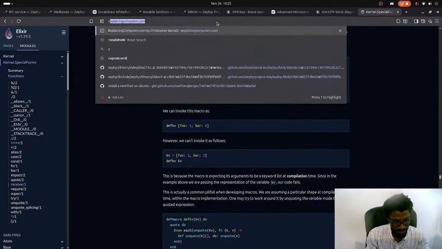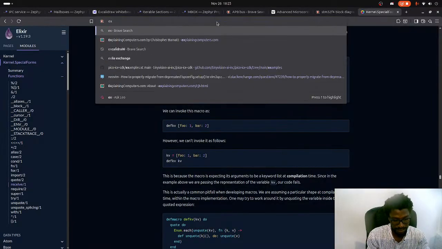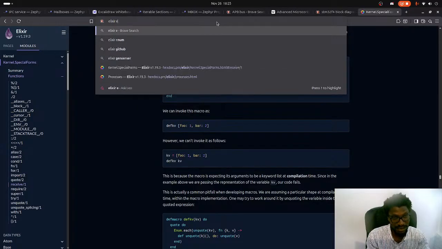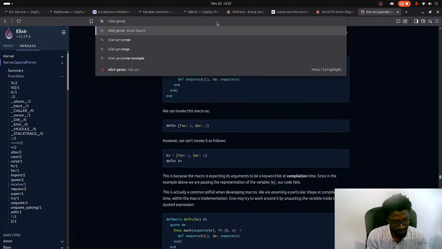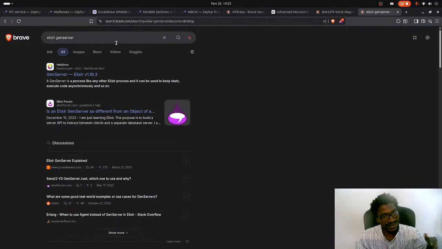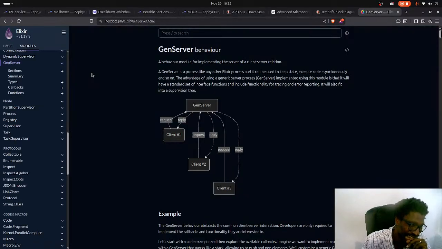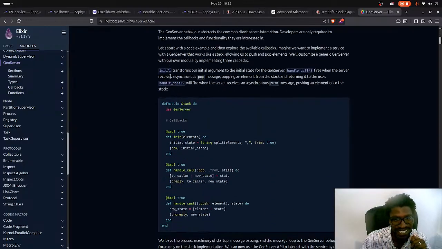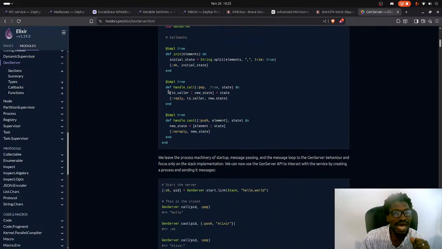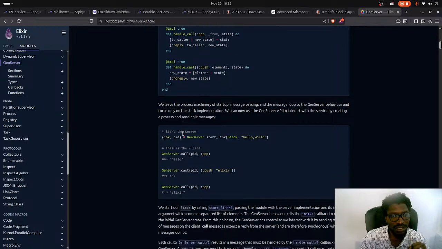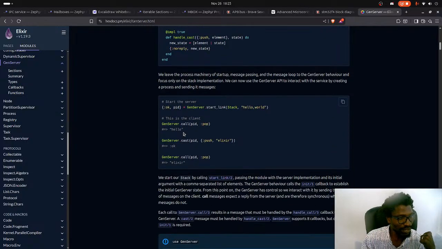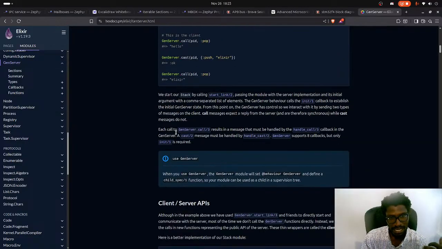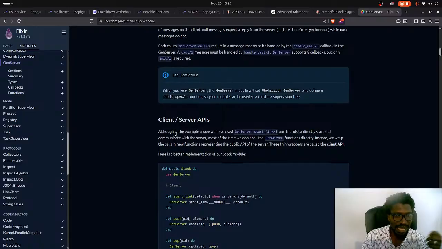Actually, let's just go to Elixir GenServer. The callbacks are handle call and handle cast. Handle call is basically a blocking receive, and handle cast will do it when it does it.